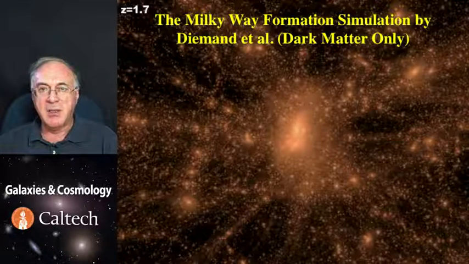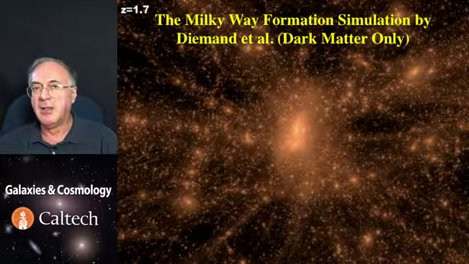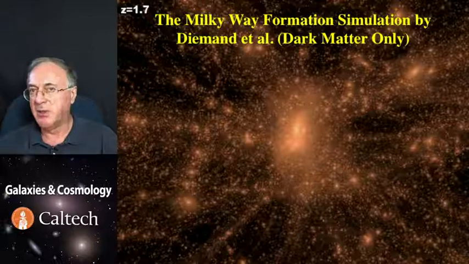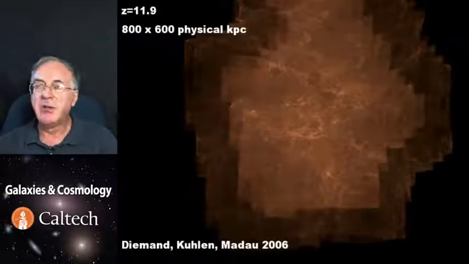This can be seen in a simulation of the formation of the Local Group and Milky Way, at least the dark halo part thereof, by Diemand et al., shown in the following movie. The simulation starts at a redshift of 12, at very low contrast, and then the universe expands. Dark matter condenses into lots and lots of little dark halos, which keep merging to make the larger one, the progenitor of the Milky Way galaxy.